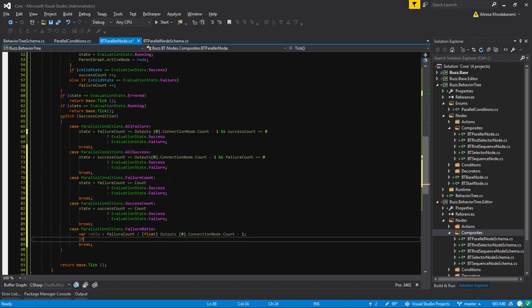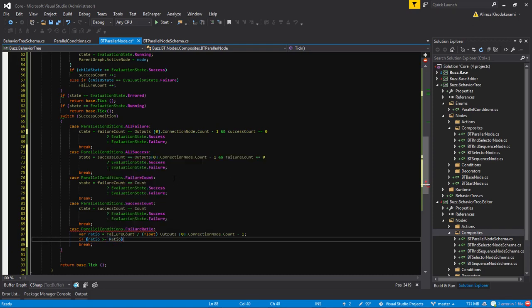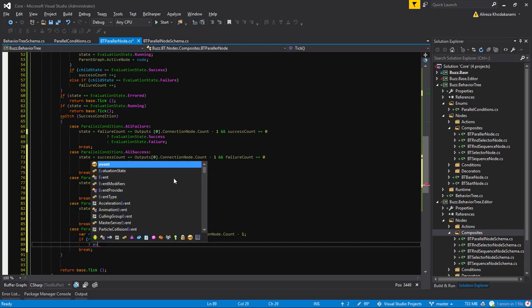So if our ratio is greater than or equal to our other ratio, the capital one, if that is the case, we return evaluation state.